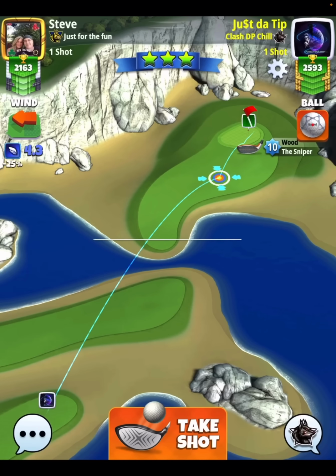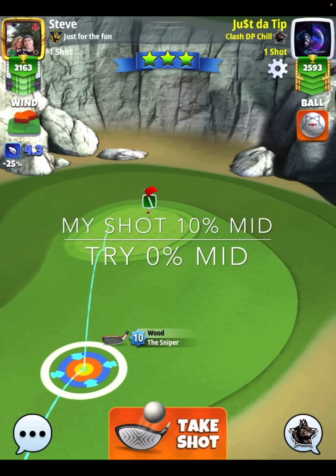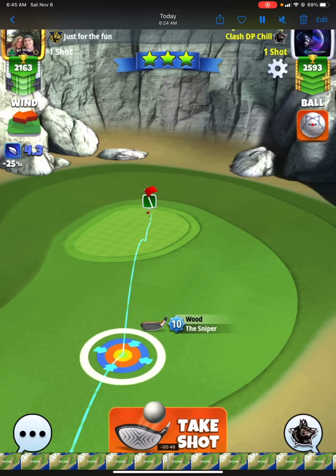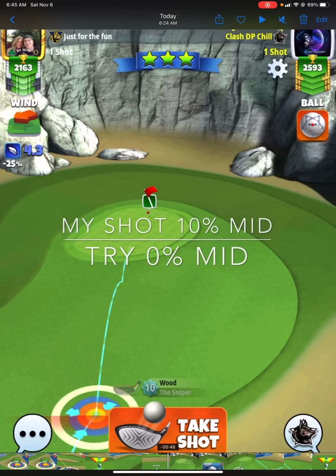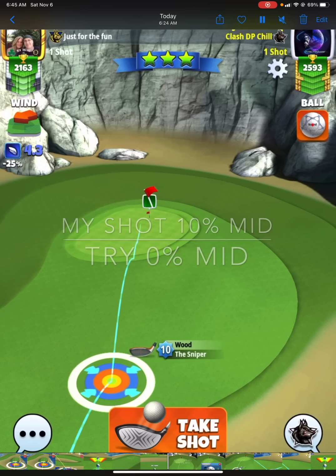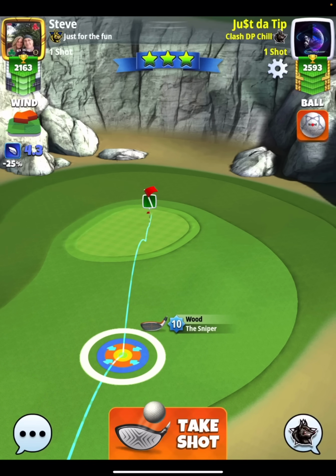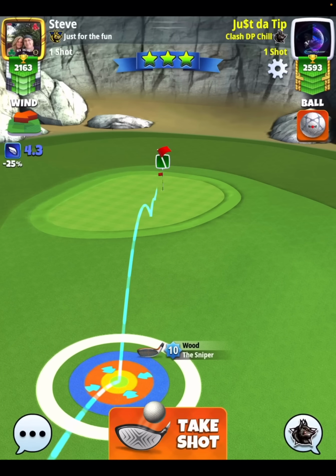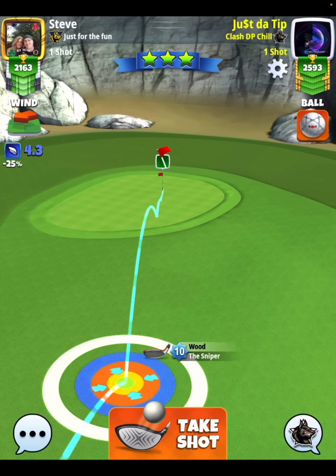Shot number 2 is going to be a more difficult scenario as far as the wind goes. You're going to see here my shot is 10% at mid. I want you to try 0% at mid, because for me, this shot, I'm not even close to making it, so we need to take off quite a few rings. And I don't even think 0% at mid is going to be enough, but that's where I would start.